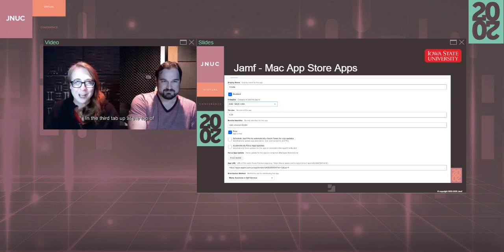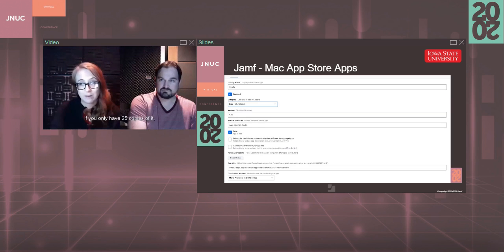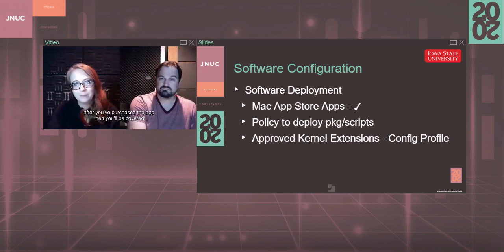In the third tab up at the top when you're creating your Mac App Store apps, there's an option, I think it's manage distribution, and you check that box and it should show how many licenses you have available to distribute. And this works pretty slick. It really will stop. If you only have 24 copies of something, and you have a 25 machine iPad cart or laptop cart, that last machine, you're going to have to request another license. So it's generally a good idea to request a couple more for the free apps than you think you'll need. That way, if you add some devices after you've purchased the app, then you'll be covered.